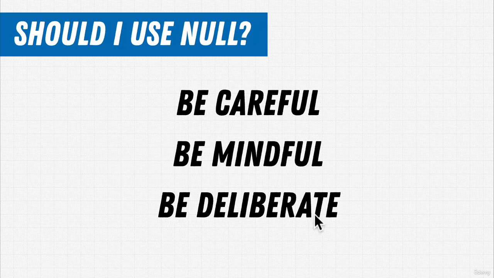And then be deliberate. What do I mean by be deliberate? Make a choice and stick to it. Document it. Make it clear that that field, that particular record of data is going to be nullable. And make a design doc. Make a document outlining why it's nullable and why you made that choice. Always be careful, mindful, and deliberate when using null, because it is hard for other people to understand what you are doing when you make things nullable. So just keep those things in mind.